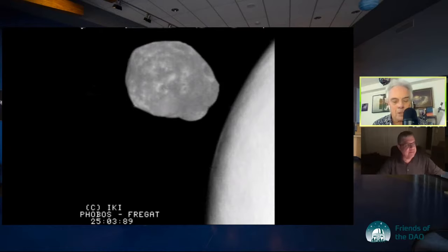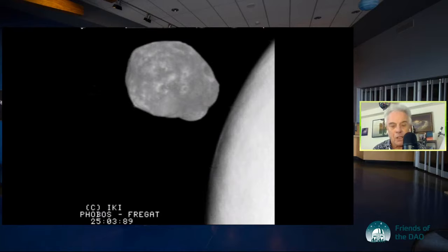There are some talks that if we go to Mars, before landing there, the first human mission might actually land on Phobos first. It's very small. It's only like 30 or so kilometers across. So it would fit within the greater Victoria and Saanich area, like between downtown and the ferry dock, maybe just a bit beyond that, up to Salt Spring or something. So it's probably a captured asteroid.